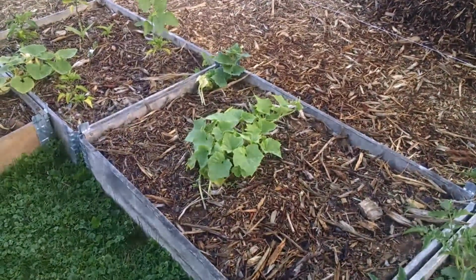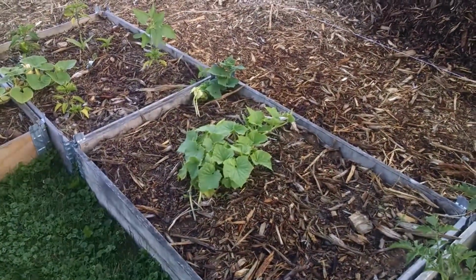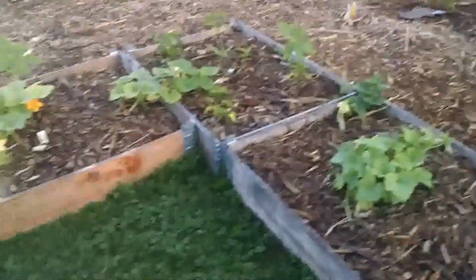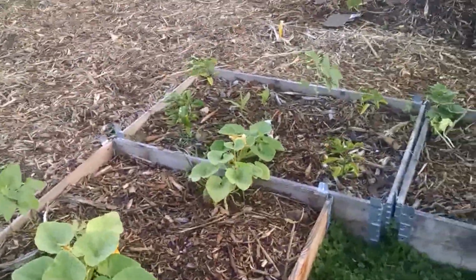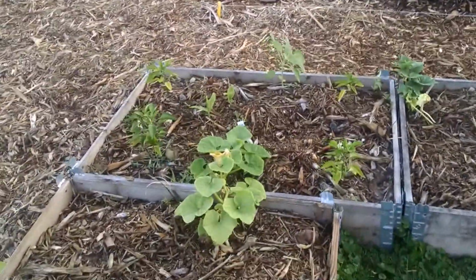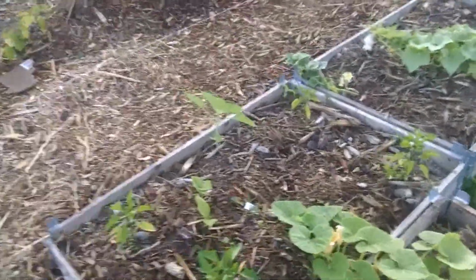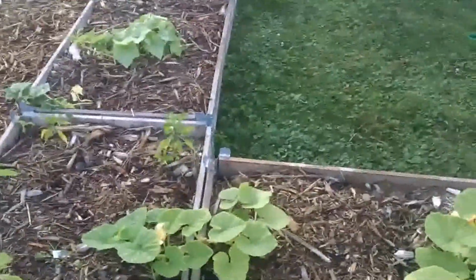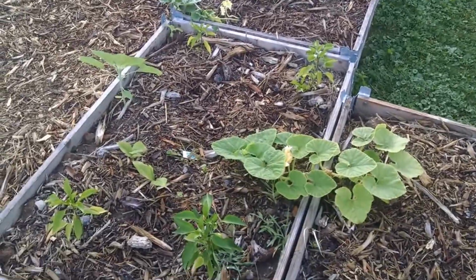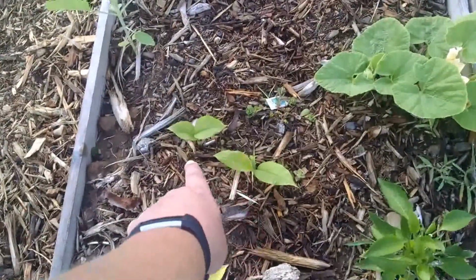And they're cucumbers, and I can't decide if it wants to die or if it wants to live, but it's got blooms on it, so I'm gonna be happy with that. Then here in this corner bed there are peppers, a sunflower, my pumpkin's deciding to move in with the neighbors, and these here are turmeric.